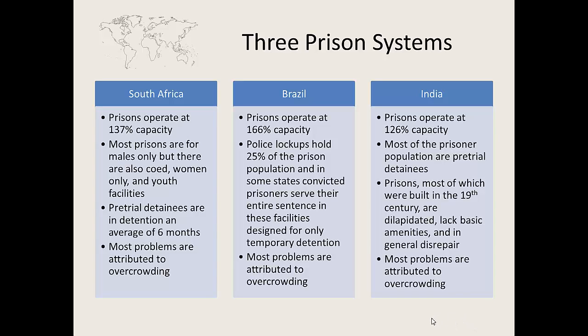Brazil, similar kind of situation. Police lockups, which would be their version of our jails, hold about 25% of the prison population. In some states, the convicted prisoners will serve their entire sentence in these prison lockups simply because it isn't possible to move them into full-fledged prisons. Again, most of the problems that Brazil encounters are linked to those overcrowded conditions, as we'll see is true in India as well.